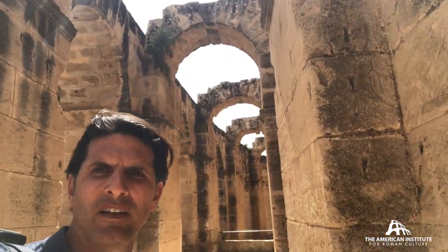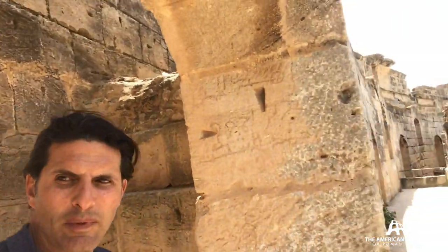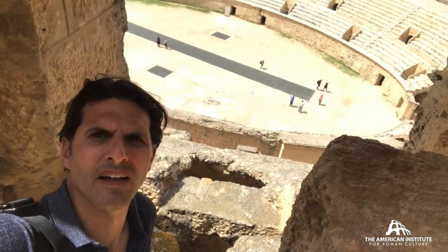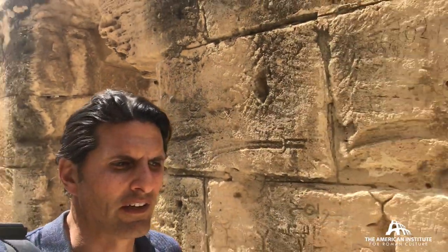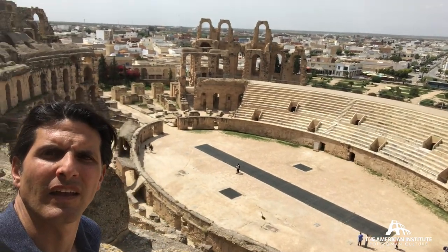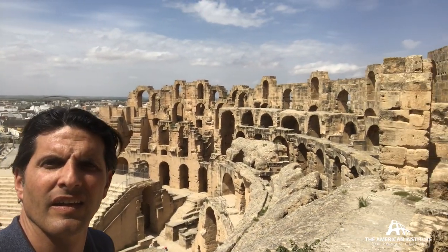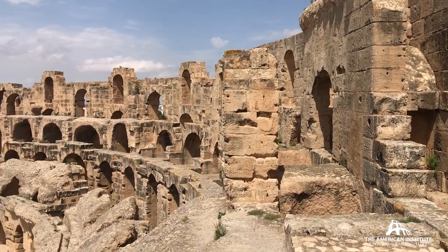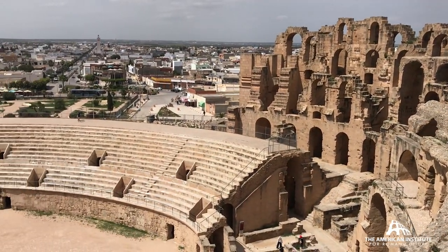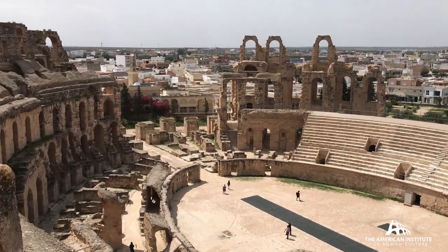One added bonus — a little higher up, the tippy top, the nosebleed seats. This is a very, very large, impressive amphitheater. From this vantage point it is something fully original, not just a copy of the Colosseum. With its Corinthian capital exteriors story by story, it's got no foundations — it's freestanding. And it was constructed using the Punic foot versus the Roman foot.